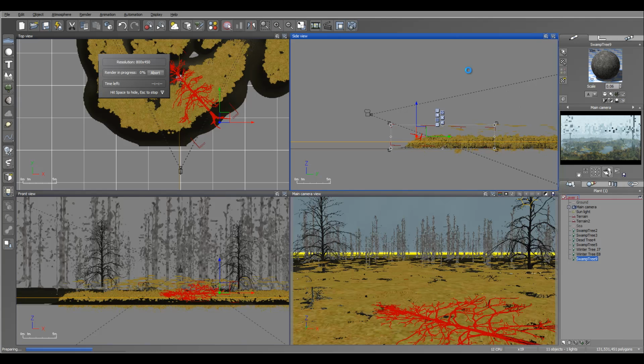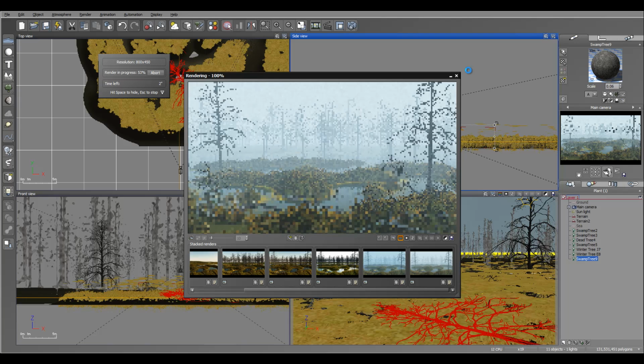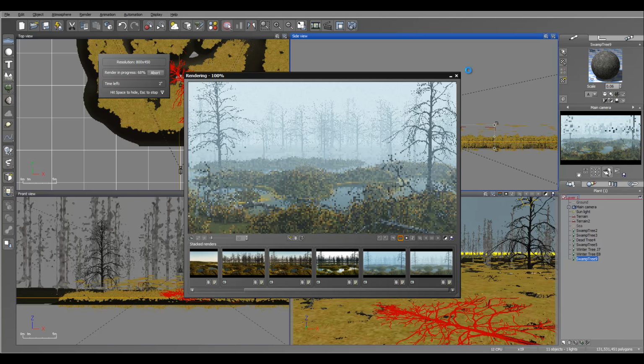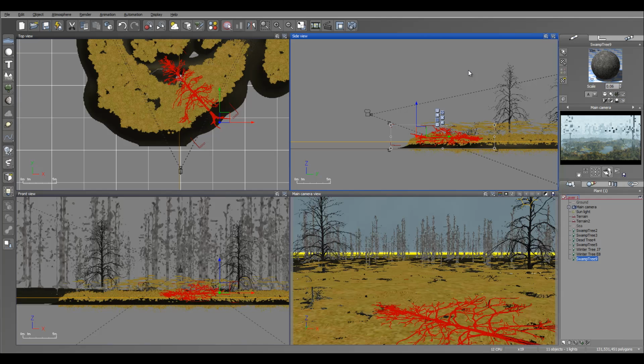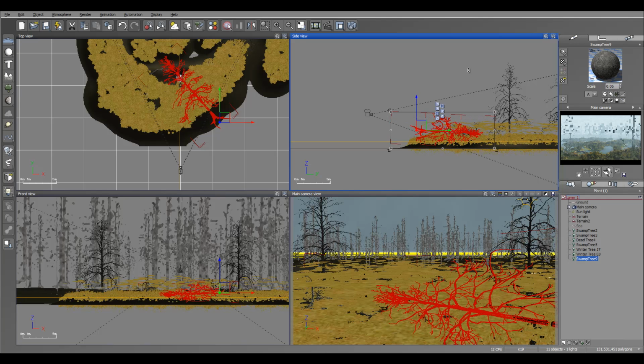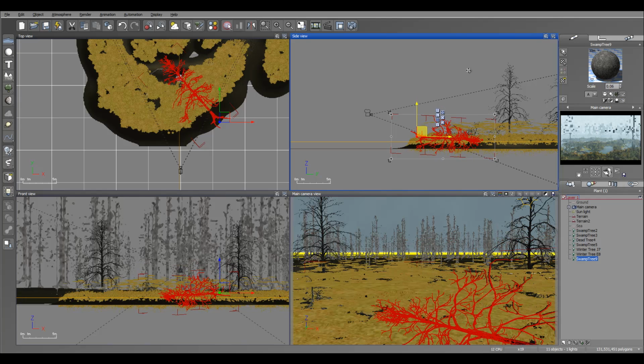Okay, let's preview, and you can see when we squeeze this, it will look almost like an old tree that just fell down, going over. Okay, actually, you know what, let's bring it back and settle this way.